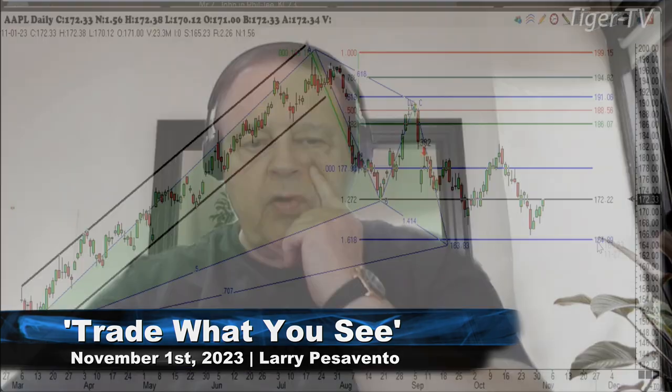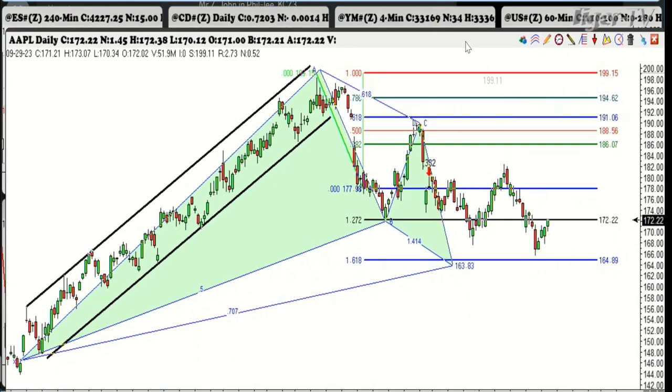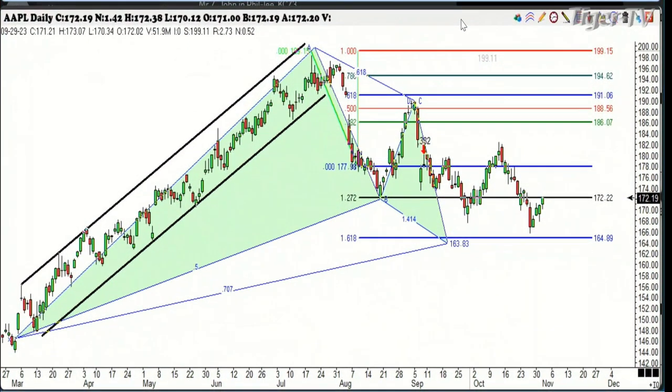This is Apple. As you can see, we have just about made the 1.618 expansion — it hit it within about half a dollar. We're up $7 in the last few days. You can see a small ABCD going in here, so this could be the bottom. We might have already made a bottom back there on the 27th. If the Fed comes out and surprises them — Bloomberg and CNBC say there's absolutely no way the Fed's going to do anything today. But put your stop at break-even. If you sold at 4242 in the S&P, have your stop at break-even.